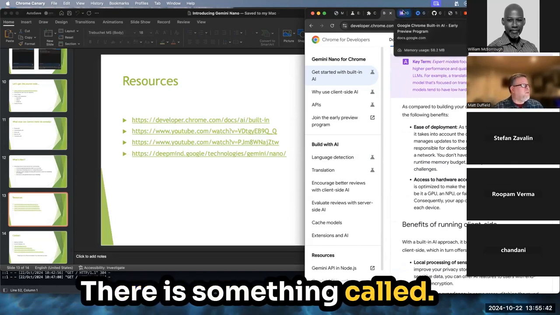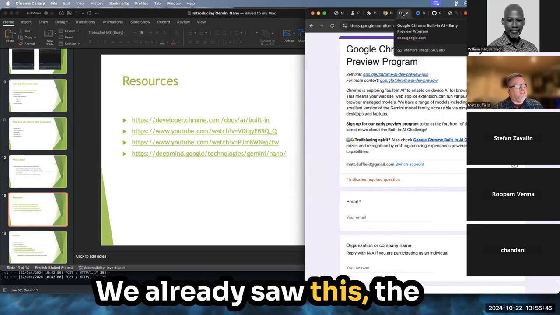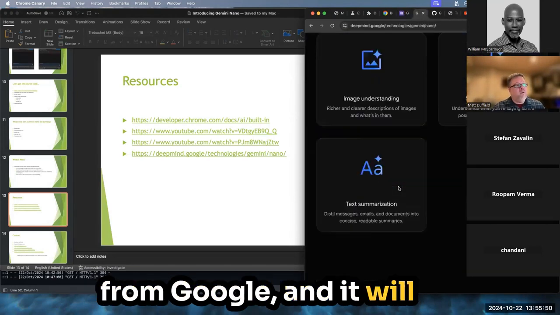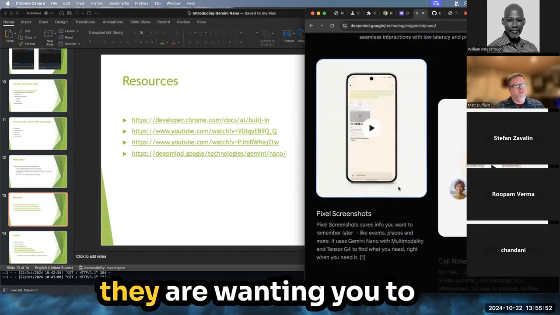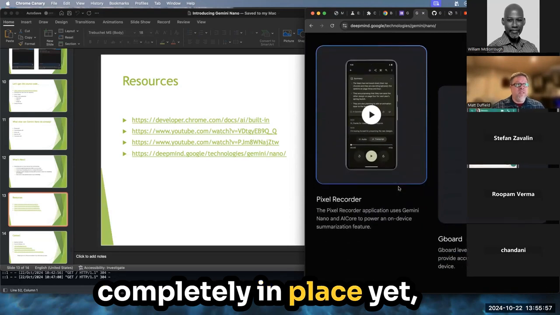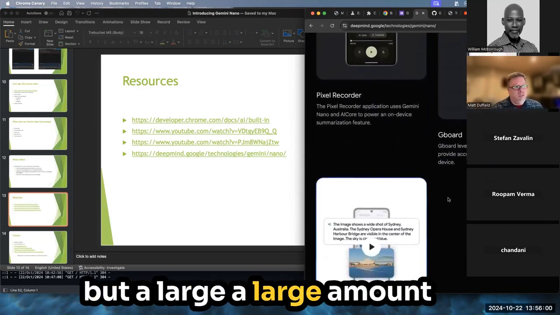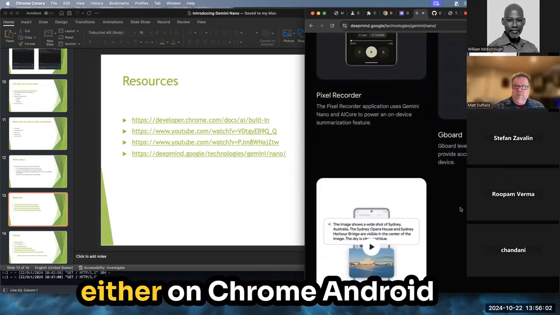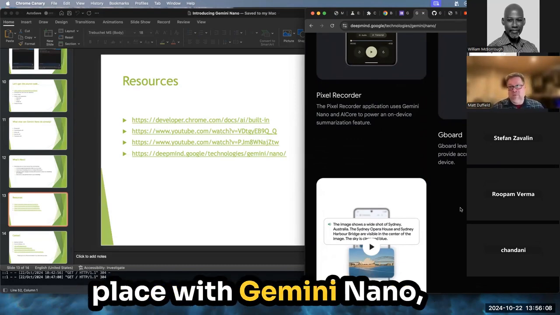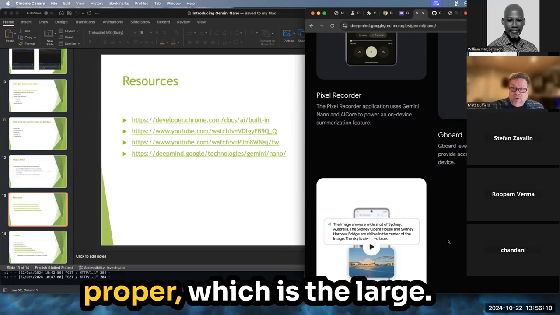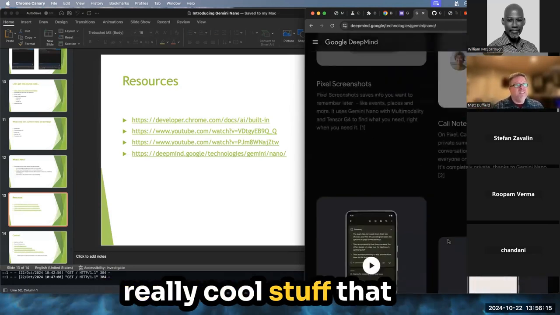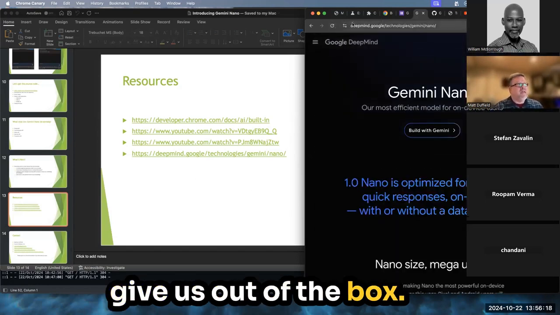There is something called, we already saw this, the early adopter program, but Gemini Nano from Google DeepMind, and it will walk you through all of the capabilities that they want you to have. Not all of them are completely in place yet, but a large amount of them are available either on Chrome or Android for Chrome on mobile devices, or are coming into place with Gemini Nano. There's also Gemini proper, which is the granddaddy of all of them. But this is some really cool stuff that they're providing to give us out of the box.